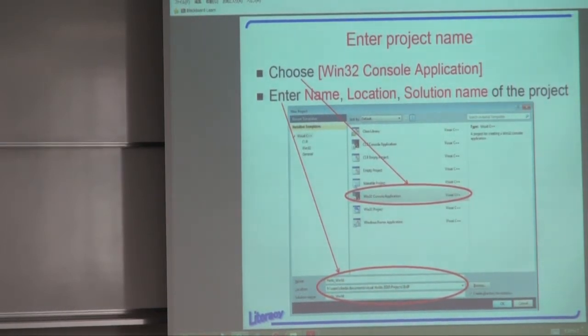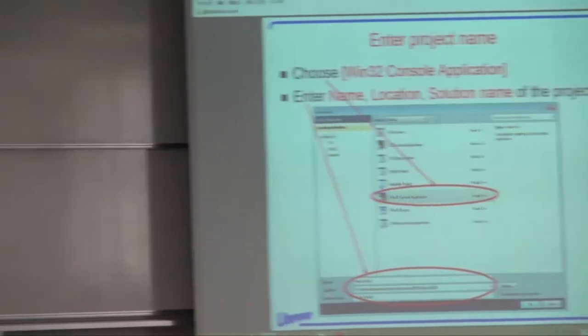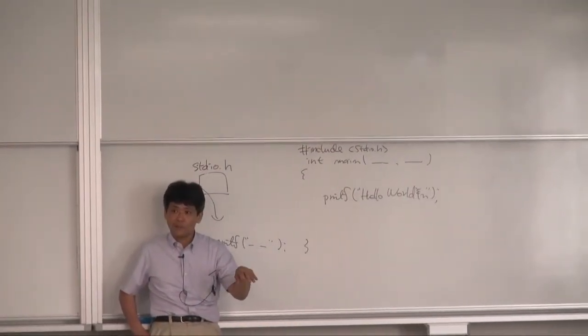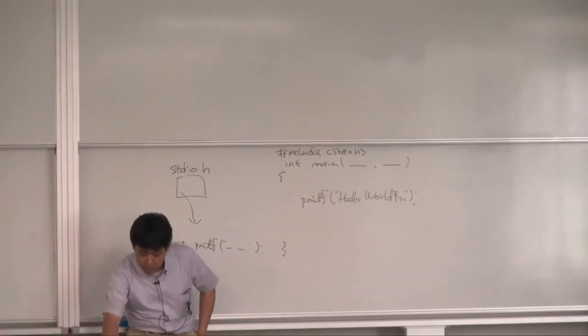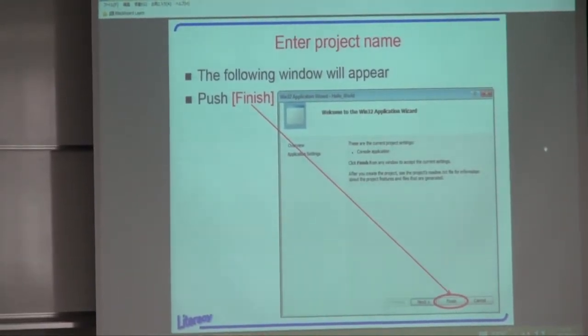For every program you have to make an individual project, separately.